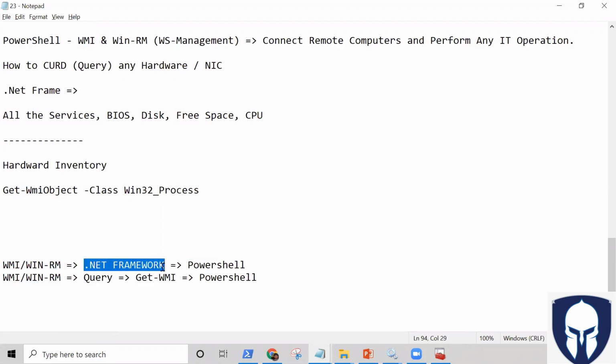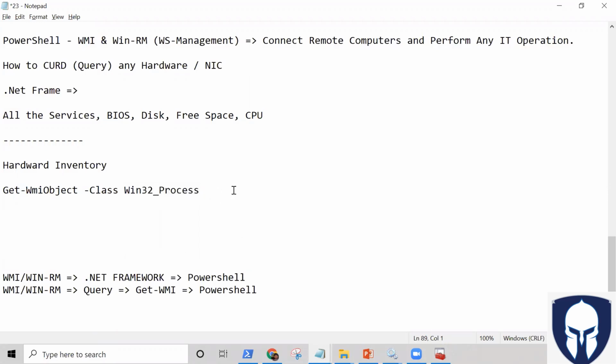Even sometimes the .NET Framework will not get all the information. Let's say we get only 80% there, while here we have a complete 100%. The takeaway is, even though it's coming from .NET, it is actually getting it from Win32 only. So let's try that.